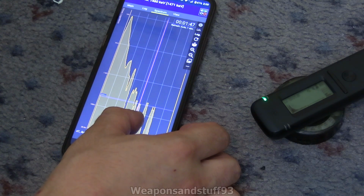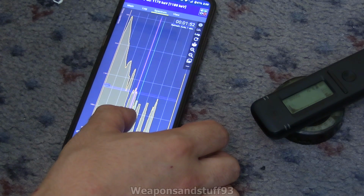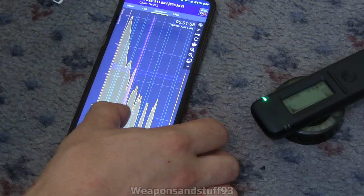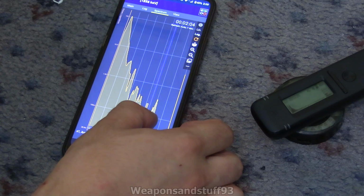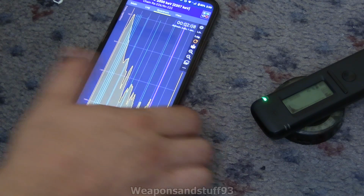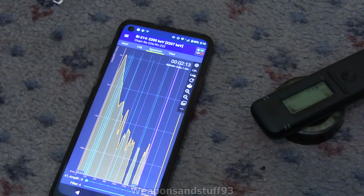There's K40, whatever that is, saying that's a spike for that. There's Bi-214 from the radium decay chain there, from that spike. Again, it's getting bits of thorium and stuff like that on there. I don't know if that's just because it's picking up other radioisotopes through the wall. But yeah, from what this is, it's definitely picking up bits of radium-226. I imagine on the stronger radium-226 sample, it might give a better reading of that.